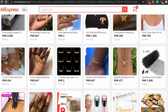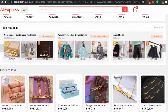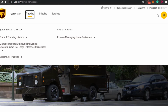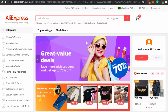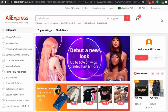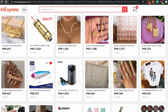Because on AliExpress, the variety of products we find, the Chinese-based suppliers, are affordable, and the customer service is pretty amazing. And don't think that it will not work because of the pandemic and whatever happened. Don't just assume that it will not be effective because of the whole shipping from China to the US. The shipment works. It has always worked, even in the pandemic. We can say that it did go back a bit, but now everything is up and running. It's super easy, super clean. And there is no obstacle or hurdle whatsoever in supplying anything from China. So go ahead and start your dropshipping business on AliExpress.